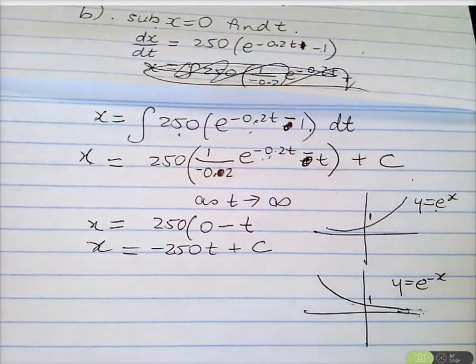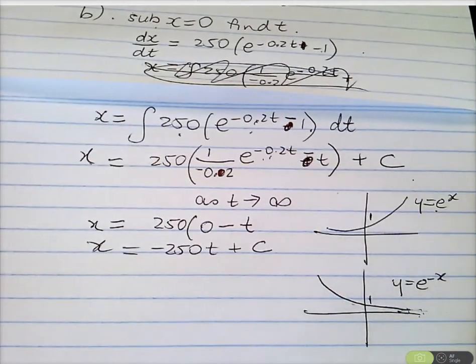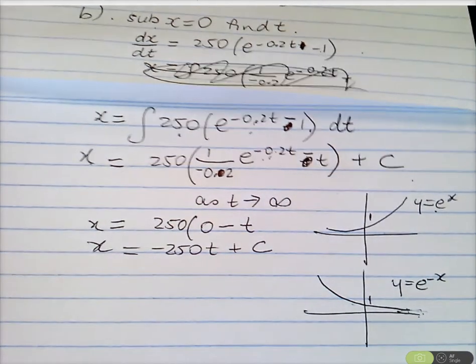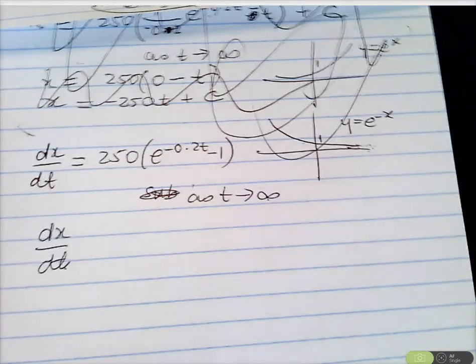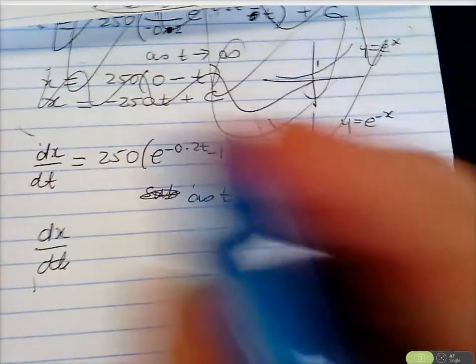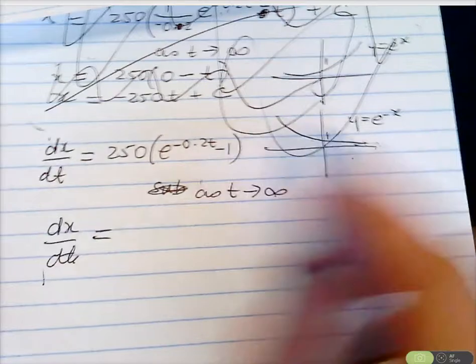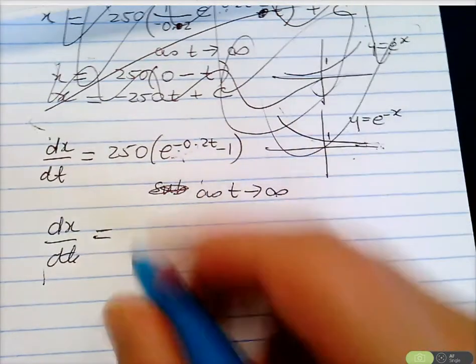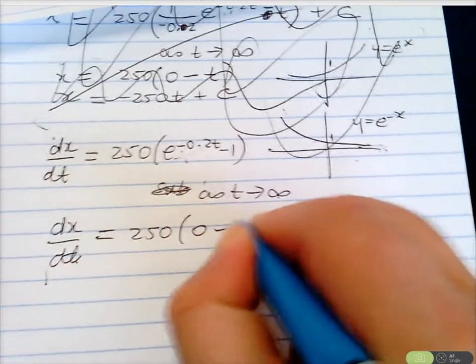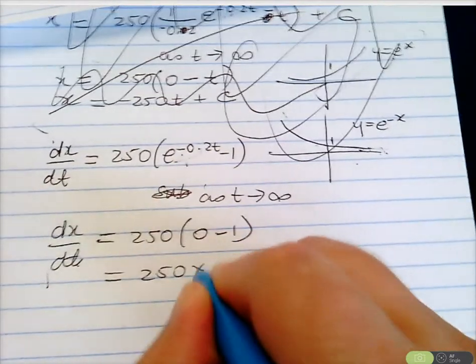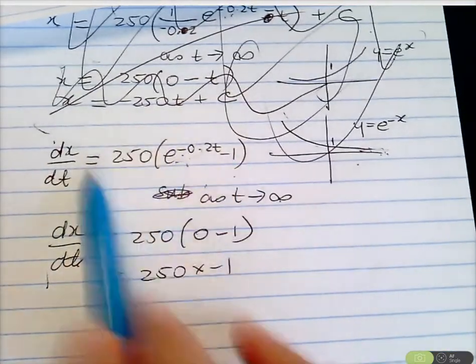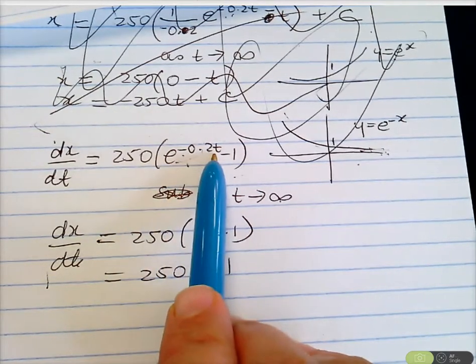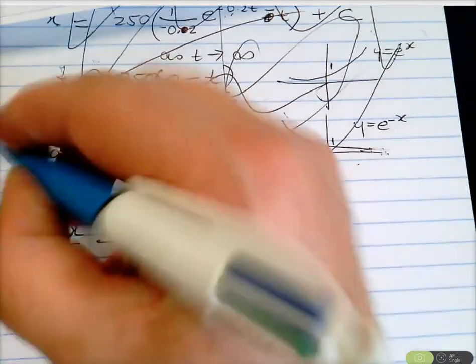Can we just do the rate of change formula and substitute? Maybe. But you need to substitute t, the other t. When t gets really big, what is the speed? The dx/dt, not the x. So it's just looking at this. As t gets large, that approaches 0. It's 250 times 0 minus 1, 250 times negative 1. All it's asking is, when t gets really big, what is the velocity? This is the velocity. I was working out displacement.